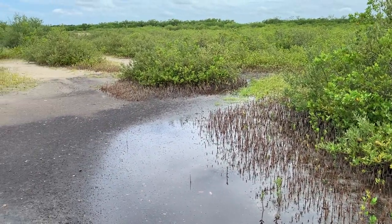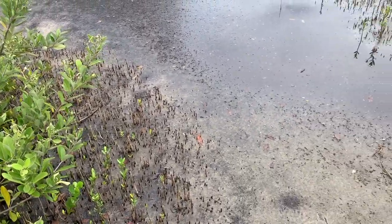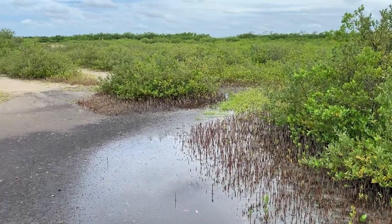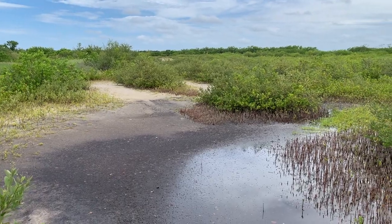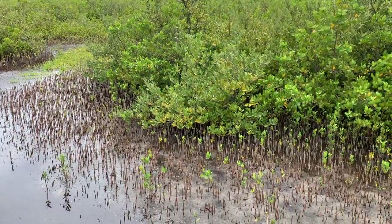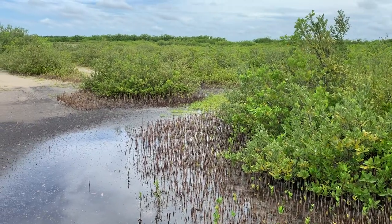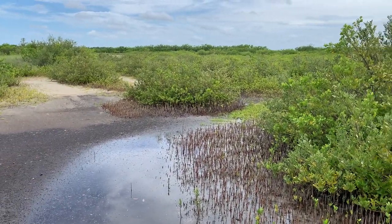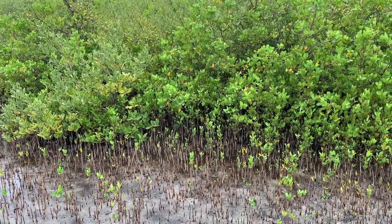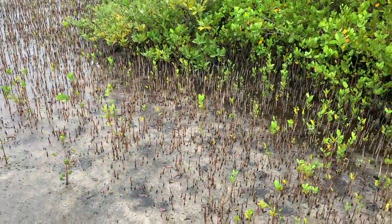Here's another great example of those pneumatophores — you can see them popping up all over this salt marsh. The mangroves in this area are probably about 10 years old or a little bit older, but they're only about three to six feet tall at most because this isn't a really great habitat for them to grow in. They can grow in the salt marsh but don't always get the best soil and nutrients to thrive, and sometimes they get outcompeted by plants better adapted for the harsh conditions. Even still, they are doing quite well here and you can see baby black and red mangroves popping up.